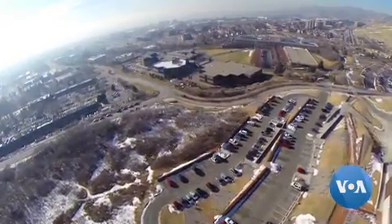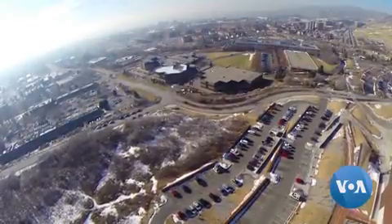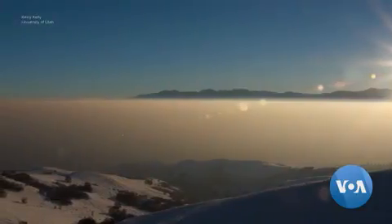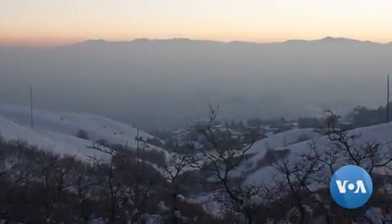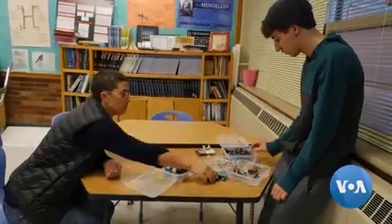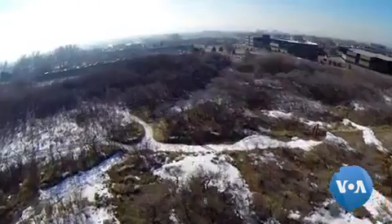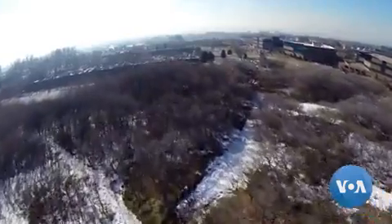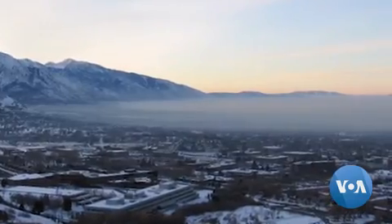So-called PM, or particle pollution, is a big issue in Salt Lake City and the state of Utah. What looks like haze is actually tiny particles in the air, so small you can breathe them in. Shea Wickelson is Julian's chemistry teacher. The majority of it is from cars and trucks. For kids growing up in Salt Lake, it's a part of their lives. We end up getting inversions, and the cold air gets trapped down here in the valley, leading to these pollution events.